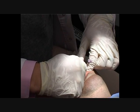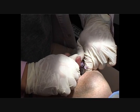Step 4. The impression is now carefully removed from the patient's mouth.